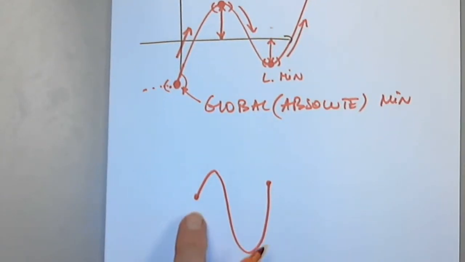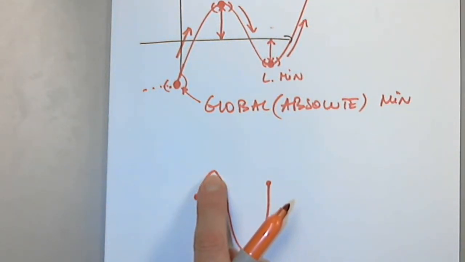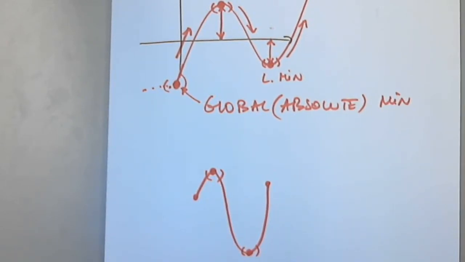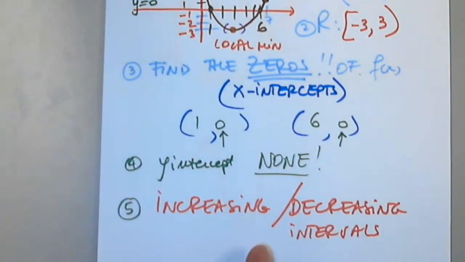Now, in this example, there is no absolute min here because there are values that are smaller than it. And there is no absolute max here because there are values larger than it. So this happens to be the local max and absolute max because I can show the open interval. And this happens to be the absolute min and the local min. Why local or relative? Because I can show the open interval where everything else is bigger. And here I can show the open interval where everything else is smaller. Better? Yes. Okay, perfect. Very good. So thank you for your question. So now let's come back to number 5.